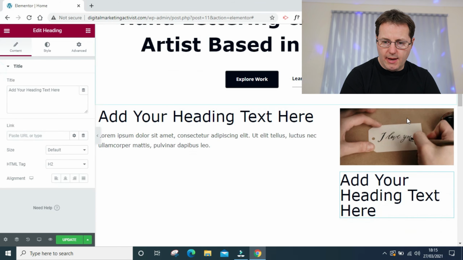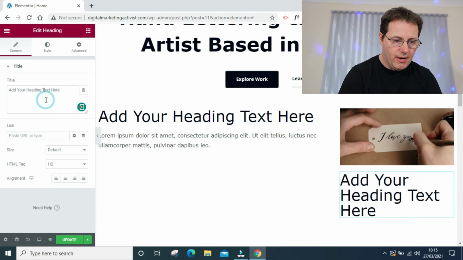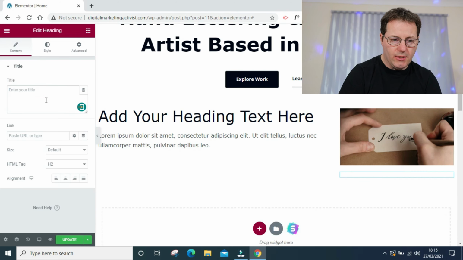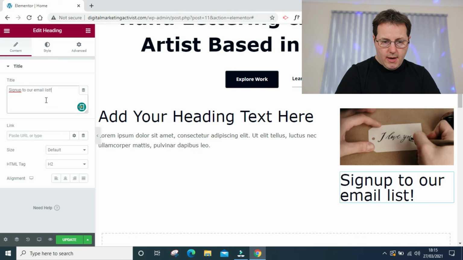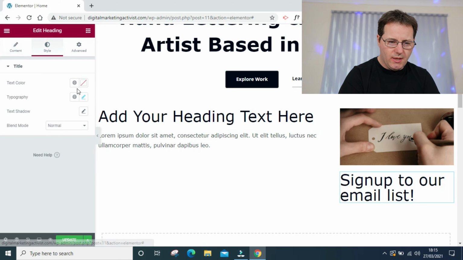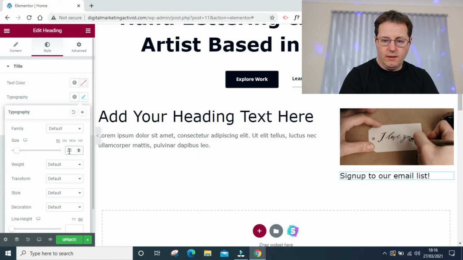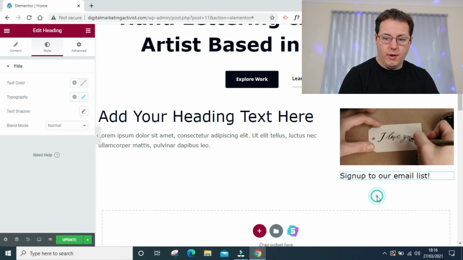Now I can put that heading above or below by just clicking and dragging up or down. I'll just leave it down, and we'll make this something like clear type in here. I can type over here, personal choice, and say something along the lines of sign up to our email list. Then I'll make it smaller, maybe about a 22 font size. There we go, and you can add the form below depending on what you've gone with, whether you have a short code, HTML, whatever. You pop it in below that.